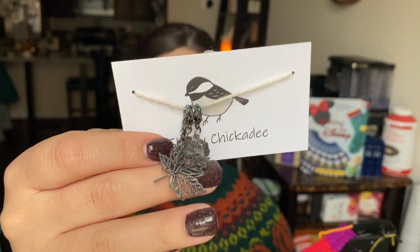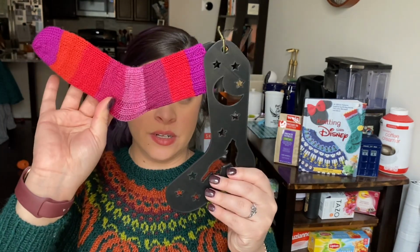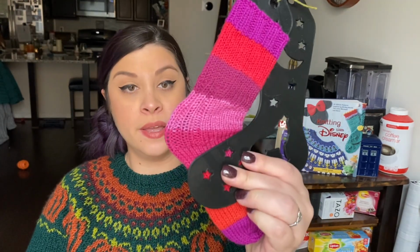She makes these amazing little 3D printed blockers. Go follow her. Even if you're not going to buy it right now, just go follow her because it's very cute. I still have the second one of these. It's really a sin when I start baby socks and somehow they're not done. Blows my own mind. But these will be perfect. I'm still really enjoying them. Okay, so tuck that in there. Tucking.